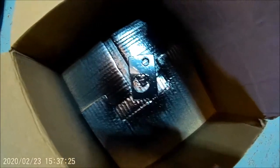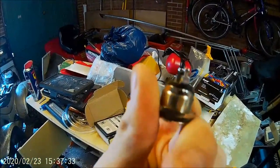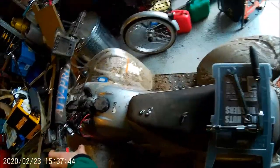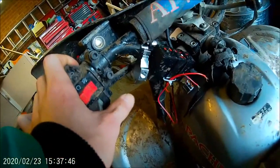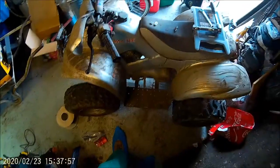I have over here a bracket which I just put in a box to spray up, so that bracket will bolt on, and then wherever I put it, here somewhere, I've got this button, just two terminals, a simple button. Hopefully when you want to use it, you don't want to be reaching too far for it, so hopefully I can just put the button here somewhere, and you'll be able to reach around and touch it, because you don't use your left hand as much as you use your right hand with this quad. As it's got the thumb throttle on the right hand side, you almost sometimes don't use your left hand.